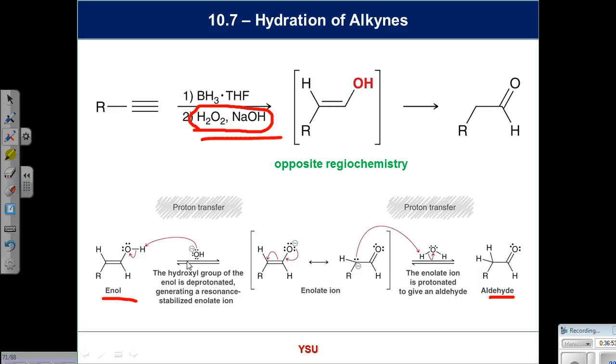So I have hydroxide. Hydroxide is basic and it's also nucleophilic. In this case, I have a proton. And that proton, have a guess at its pKa. What do we think the pKa is? And we're starting to ask questions that you should be able to answer. What is the pKa of a regular OH group on an alcohol? 16, right? 16. Turns out the pKa of this guy is lower.